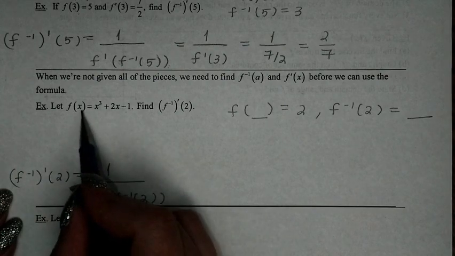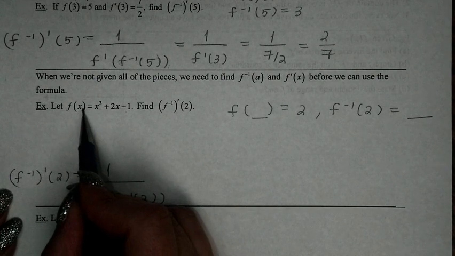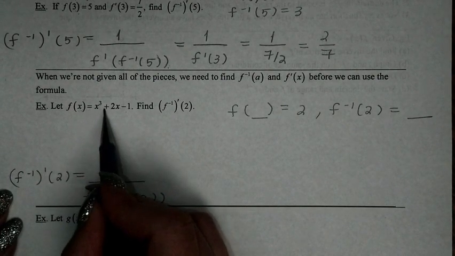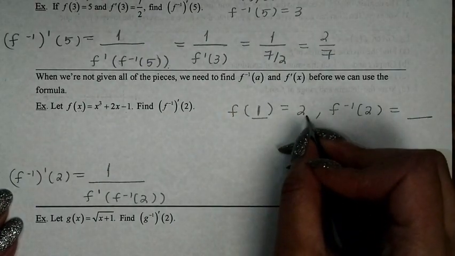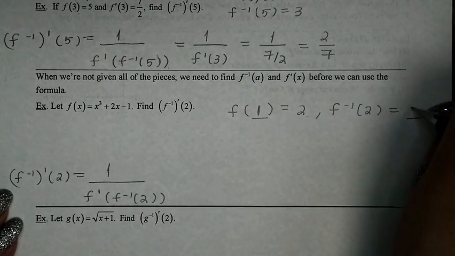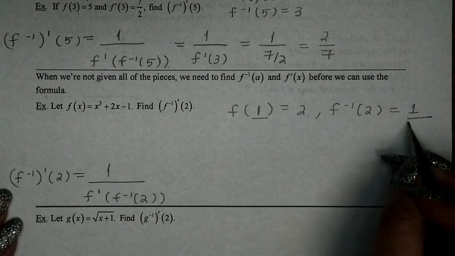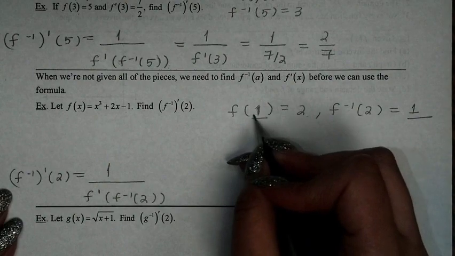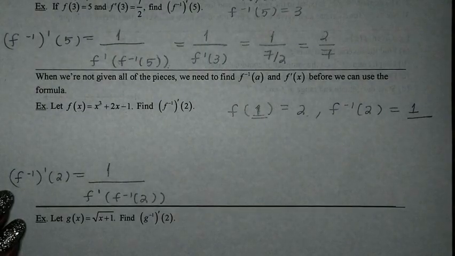If you plug negative 1, that's not giving you 2, so game over. If you plug 1, what happens? You plug 1 and that gives you 3 minus 1, that's a 2. So if you plug 1, that gives you 2. Therefore, f inverse of 2 is going to be 1. So pretty much we are doing a trial and error here, which is easier than actually finding the inverse of this. Do you see it?